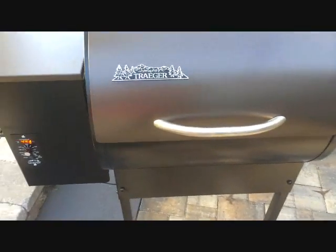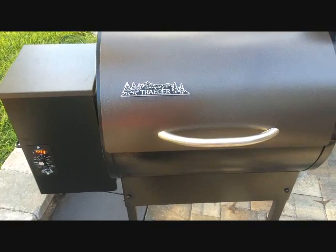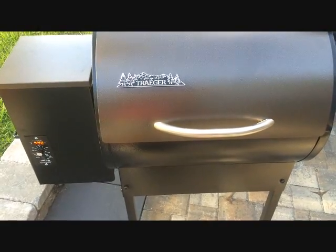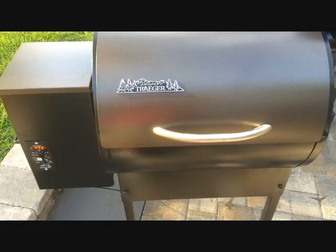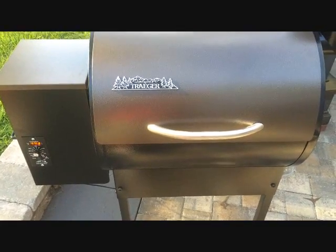This is great really for the slow cook, and it's just less hassle than your typical charcoal or wood smoker that requires a lot of maintenance and keeping your eye on it constantly throughout the day to keep the temperature where you need it.